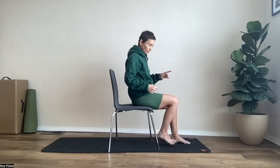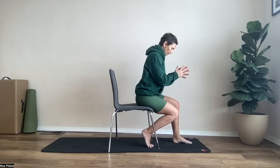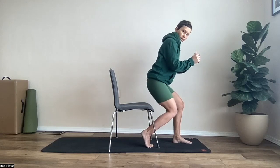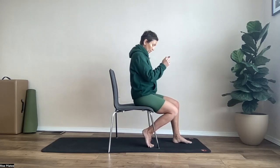Take one foot forward. I have my left foot forward. I have my right foot almost kind of under the chair. I'm going to hinge forward, stick my butt out, and then I'm going to come up asymmetrical. And then I'm going to sit back down. So this might even be easier for most people.